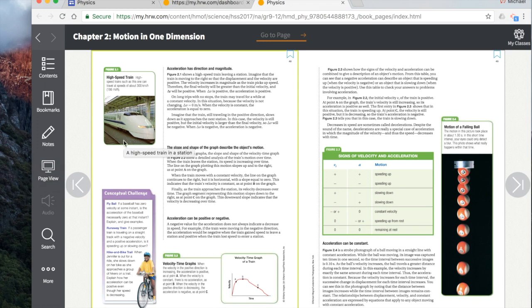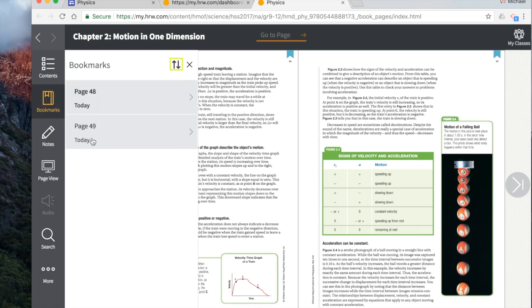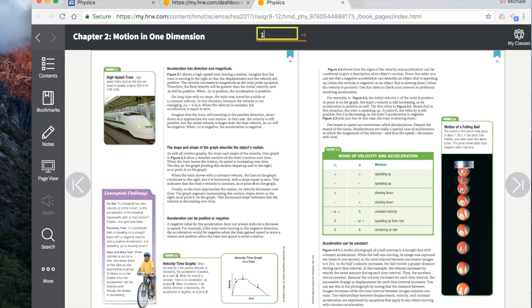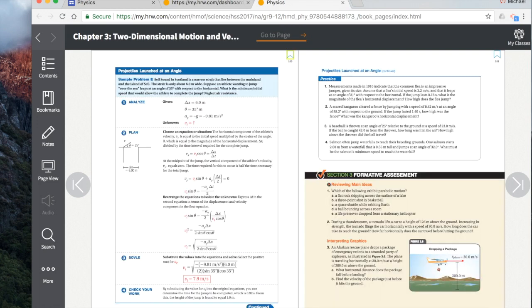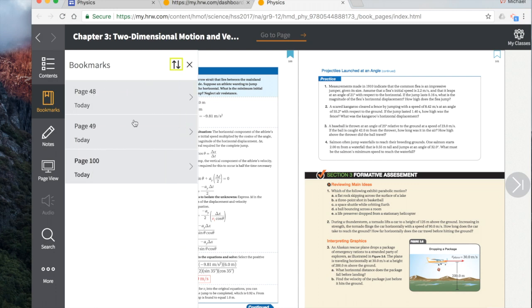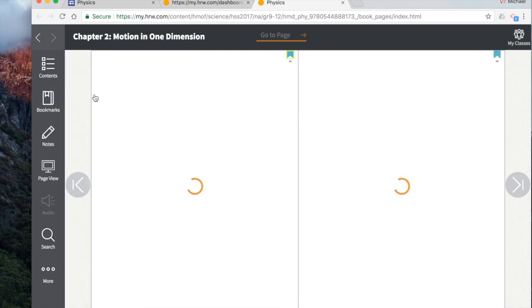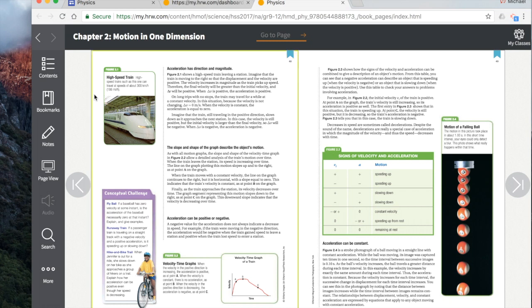One of the features that you could do as well is you can bookmark different pages. All you have to do to bookmark is you just click on the different pages and it puts a bookmark there. It also records it here where it reads bookmark. So it tells you the date and it tells you the page numbers. If we'll go back to page 100 again, and we want to bookmark this one, and then it shows the different bookmarks. If we click on the bookmark, it'll take us right to that page. So a quick way to go back and forth, if you left off with something, you can always bookmark it, and then you'll know exactly where you left off for later on.